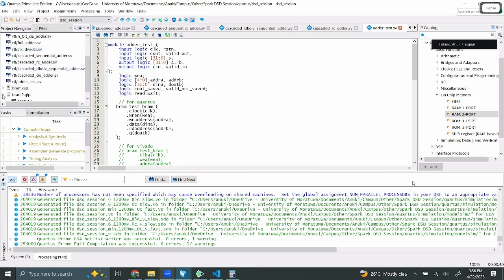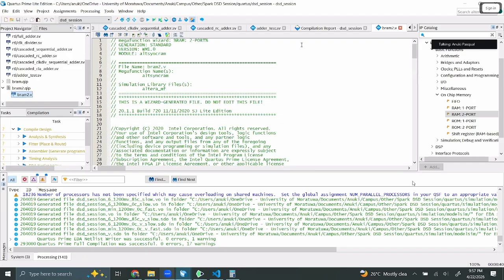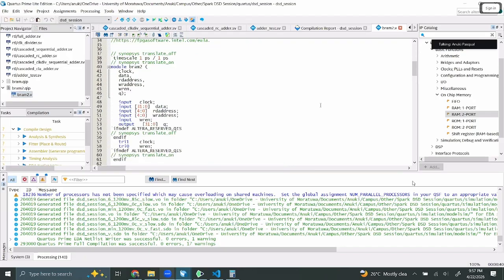Now this VRAM is created and you can see how to use it by opening this .v file. It has the names and widths of the input ports. So you can use this as a normal module now.